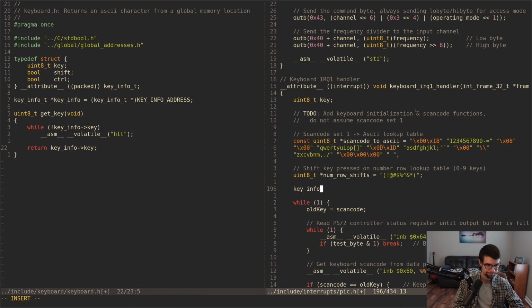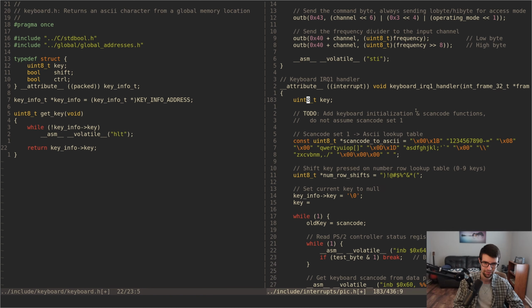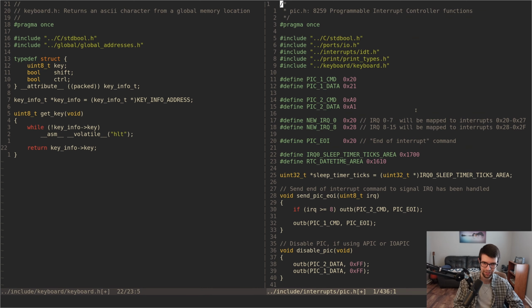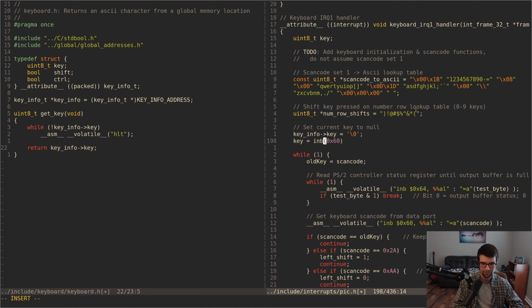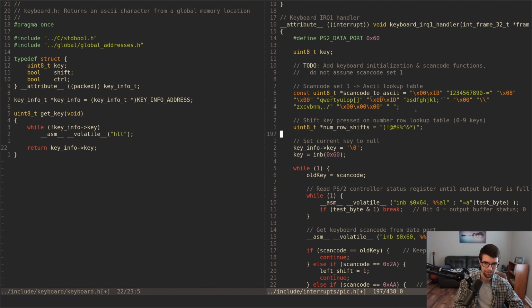I probably don't need that. That actually makes that a little easier because I can null it out within the IRQ here. And get a new key, which I'm doing up here, in case I don't want to set this key depending on what the value is in the data port. That's why I kind of separated these variables out. But we'll read in, I have ports here, right? Yeah, ports is included. So I'll read in from the data port, which I could define up here. Keyboard, that'll be PS2. Can I do it with a slash? Probably not. That would be better, so it's not hard-coded as much. PS2 data port. Okay, read in a new key.